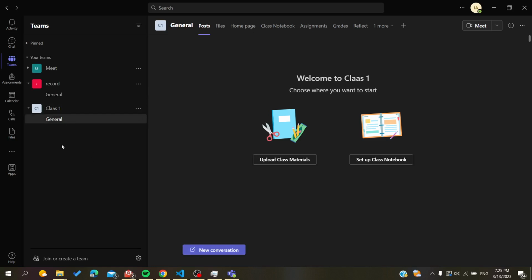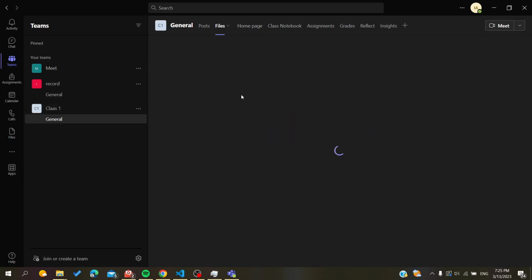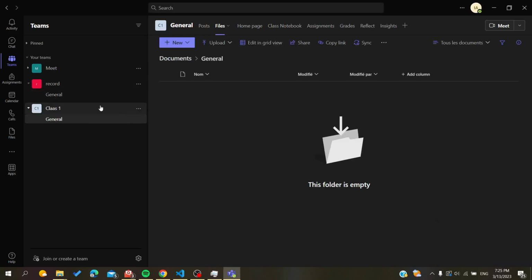You can add more channels and have, for example, a channel for discussion, another channel for homework, another channel for adding presentations, or sending just some tips. You can manage your team however you want, and you will have the ability to add files. You can control your permissions. You can do multiple things while you are the owner of the channel, or the owner of the team.